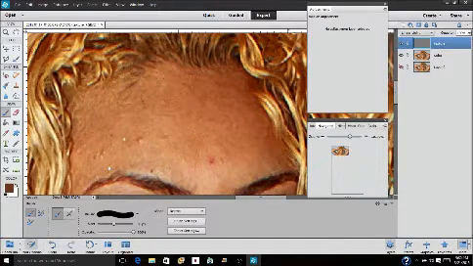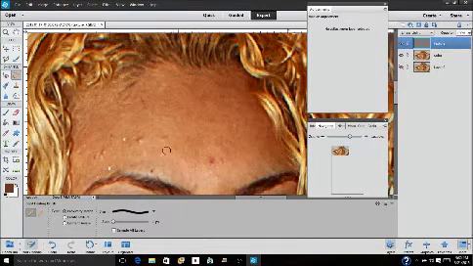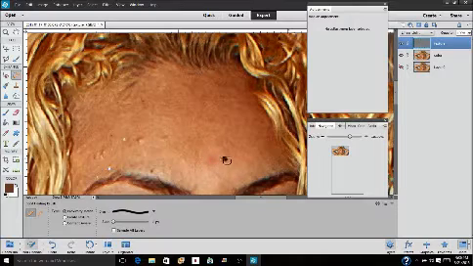So what I'm going to use is the spot healing brush. Remember, when you use this healing brush, I usually use approximate match. Some people prefer content aware. I don't use it, or create texture, I don't do that either. I like approximate match. You want to do it on the same layer you're on. If you have sample all layers on, this is what happens: it gives you dot markers, because it's taken from the bottom too. You don't want that, so make sure sample all layers is off, and work on the same layer that you are on now.